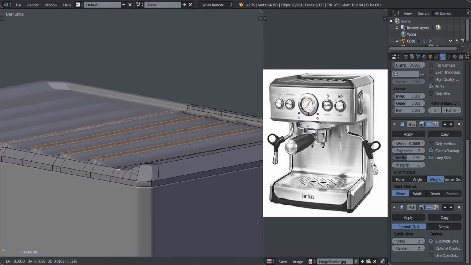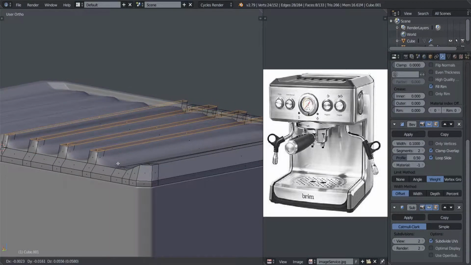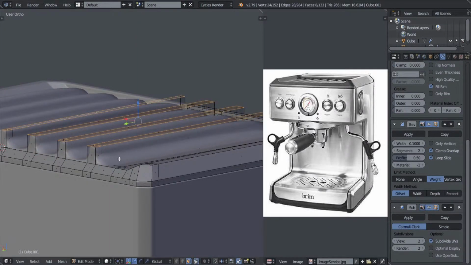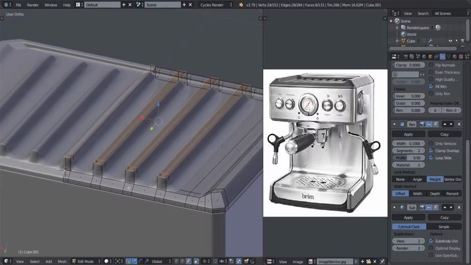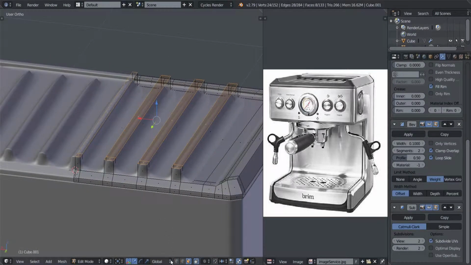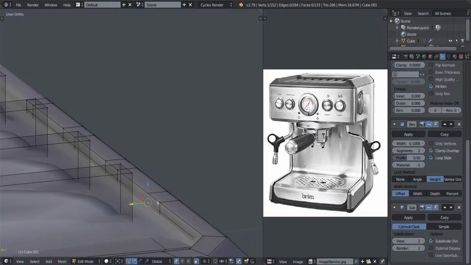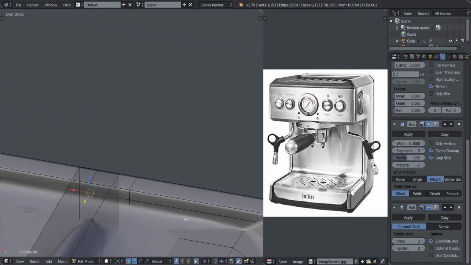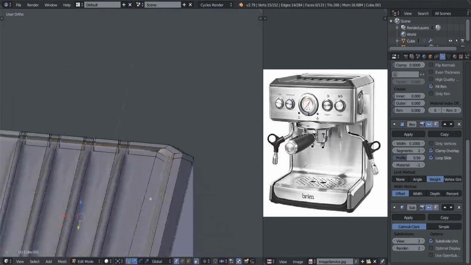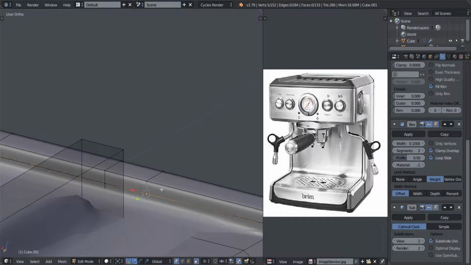And I'm going to press E and then Z. Press Z again, and we're going to move it up here. Now what we're going to do is we're going to select vertices, and I'm going to select this vertex here, just this one in the middle edge loop that we added. Okay, any of those vertices you can select.